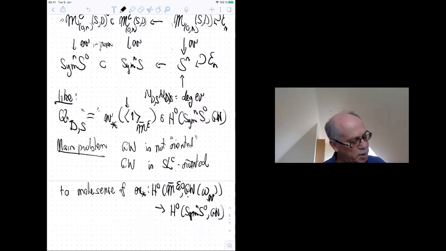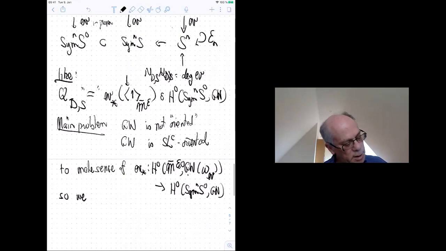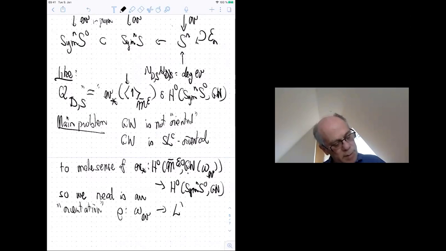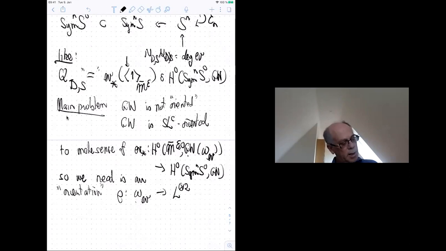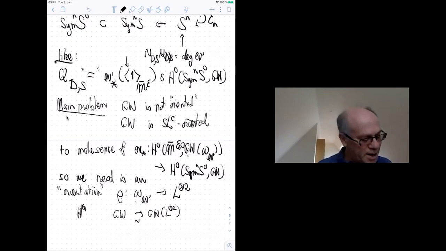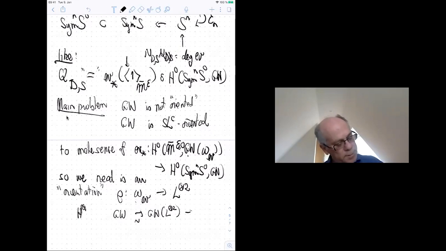So what we need is, since it's SLC oriented, that means you can ignore squares of invertible sheaves. So what we need is an isomorphism. It's called an orientation. It's an isomorphism rho of this relative dualizing sheaf with the square of some line bundle. And then that will enable you to define this push forward map by using this guy. You just do the following. On the sheaf level, you just take GW, and then that'll be isomorphic. It ignores squares. I'll say a little bit about this a little later if I have time. You can safely ignore squares, and then you apply rho to get over to GW of omega of the evaluation. And let me just say what it is.